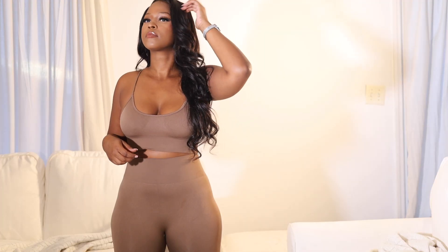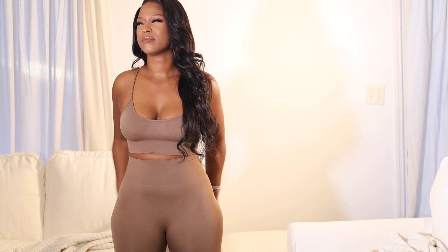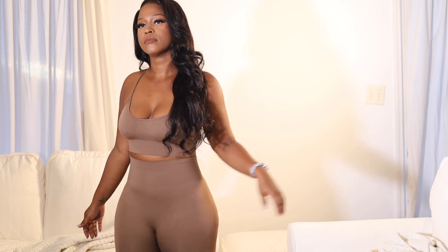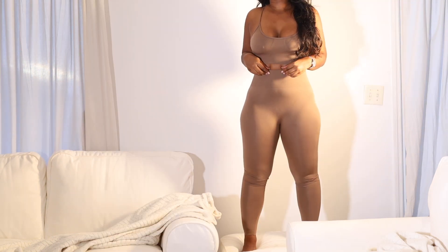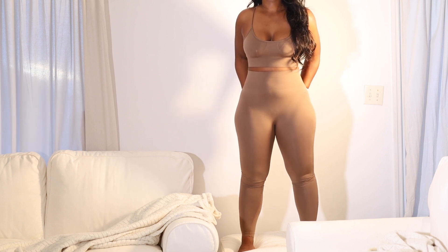My heaviest I was 197 pounds, and my lightest adult weight was 120, but that was when I was literally 20 years old. Right now I weigh around 155 — it gets up to 160, but right now I'm around 155. Last year when I was filming I was like 140-145, so I gained about 10 to 15 pounds. I'm not happy about it, I want to be 135, but hopefully this is relatable. I'm a woman, my weight fluctuates, my body changes — it is what it is. We love ourselves regardless throughout the entire process. I like this one because it has extra stretch.